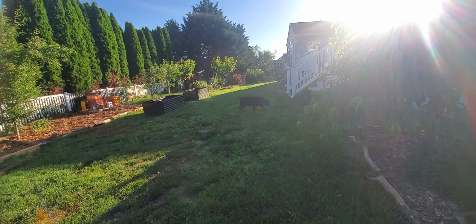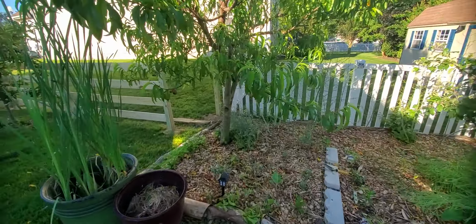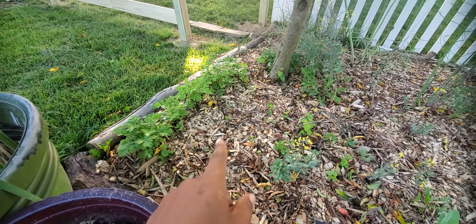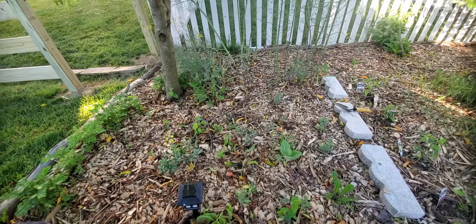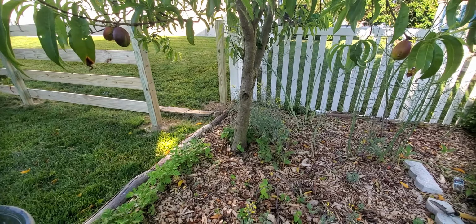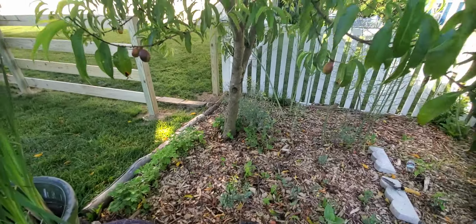Go inside. All right, so in between, underneath the nectarine, I've got a row of feverfew. Then I've got hibiscus popping up, which I think I might move to give it a little bit more light. I've got kale around the base of the nectarine.